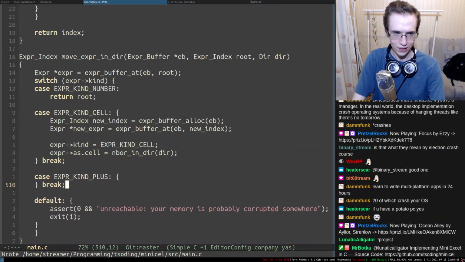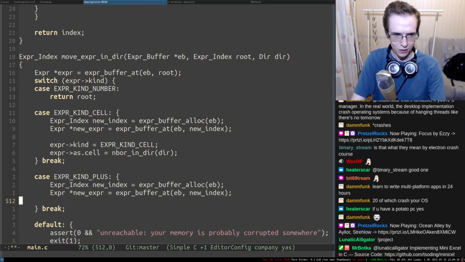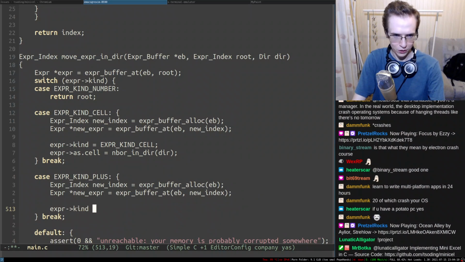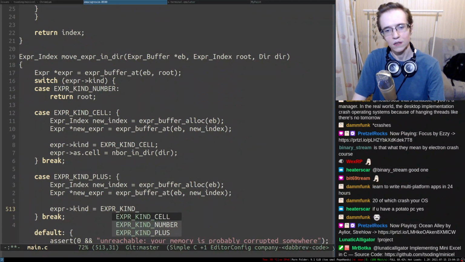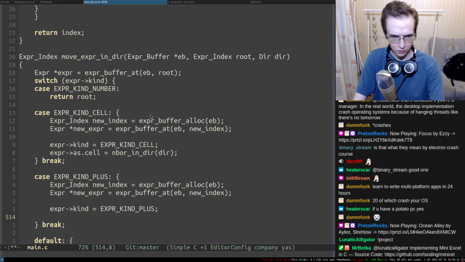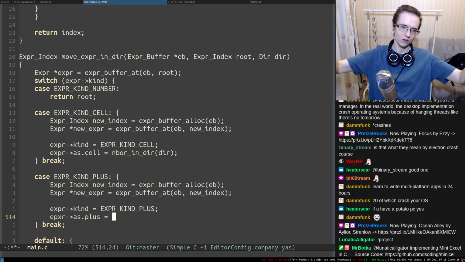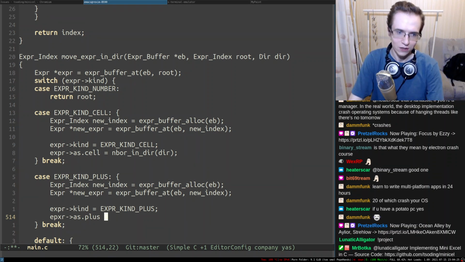All right, so in here we'll have to allocate the new index and new expression as well. But the kind of that expression is going to be expression kind plus, right? And as plus, essentially we'll have to recurse on the left-hand side and right-hand side, I suppose. So this is going to be left-hand side.